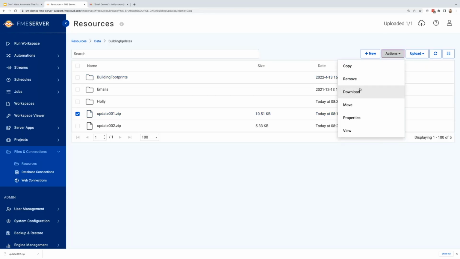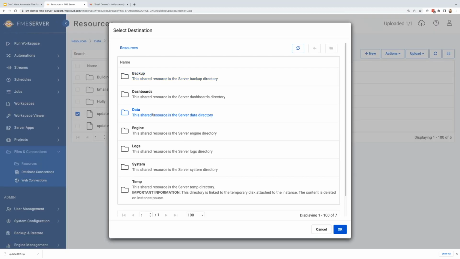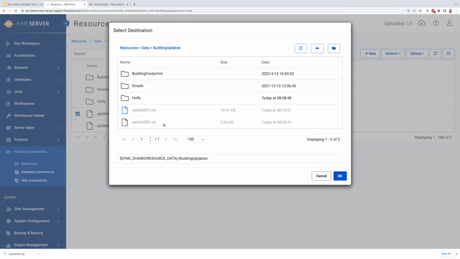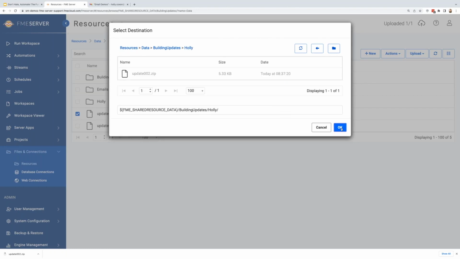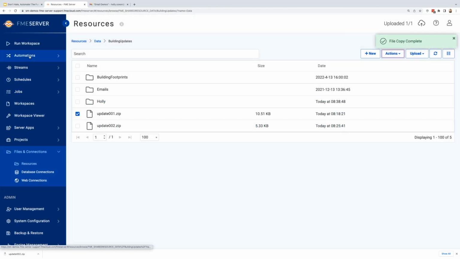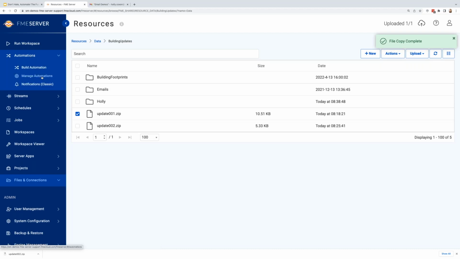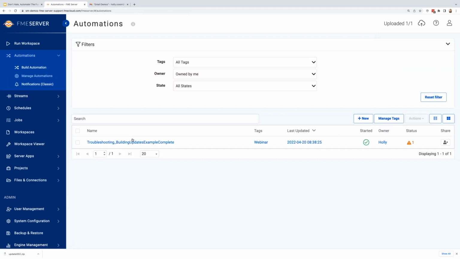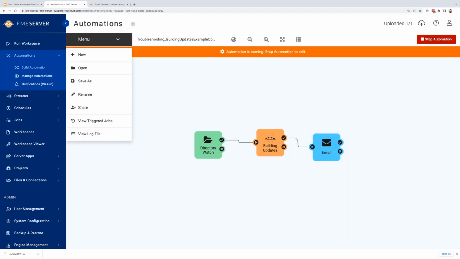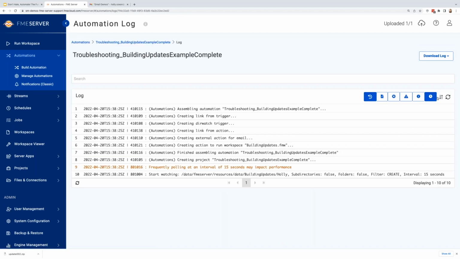And this is because I'm only monitoring for create, which is why I need to remove it first. And we should see that this workspace will be triggered successfully and also run an email. Well, I'll also receive an email.